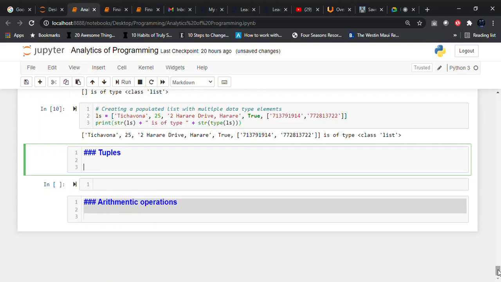The only difference between a tuple and a list is a tuple uses the normal parentheses or the round braces, right? Round braces.